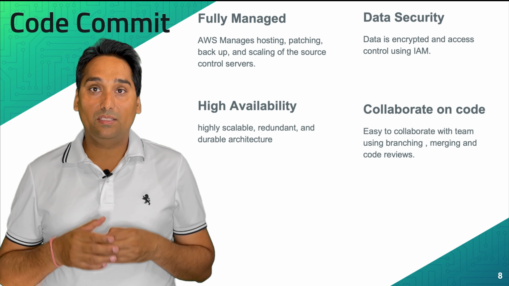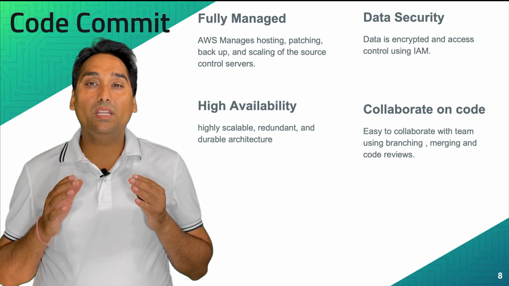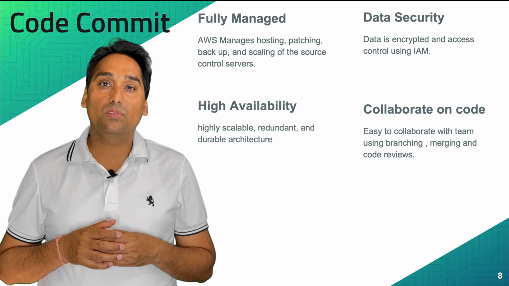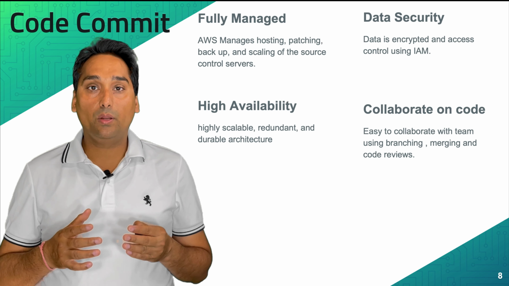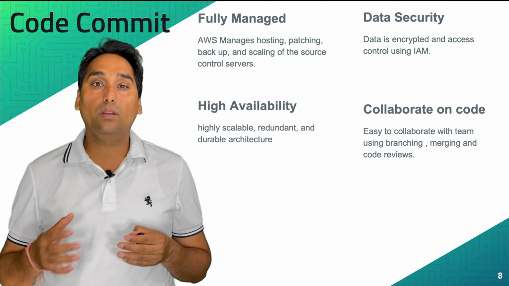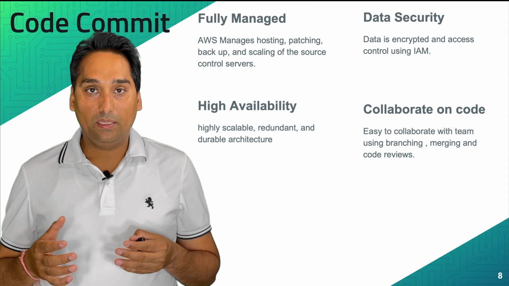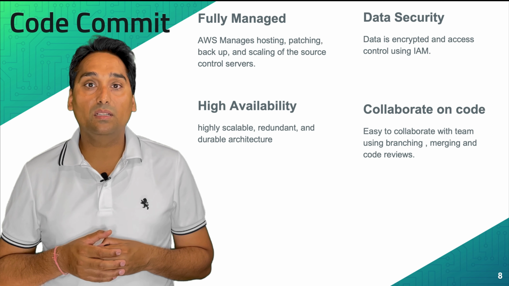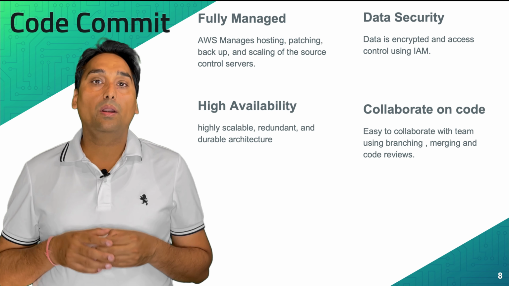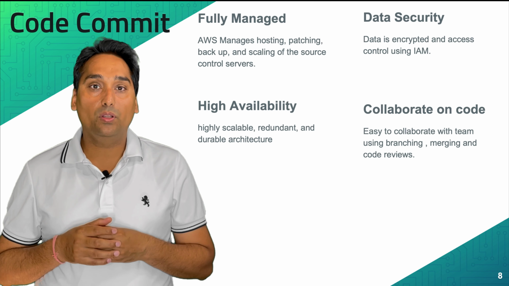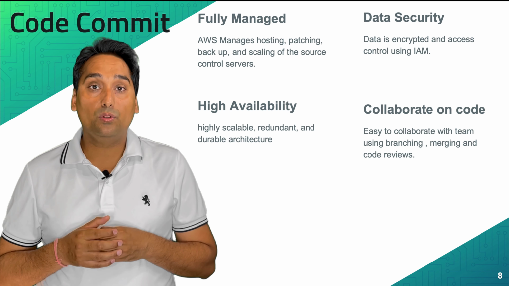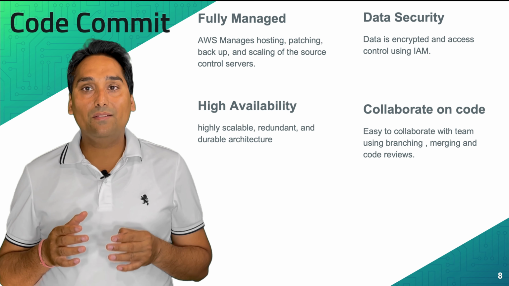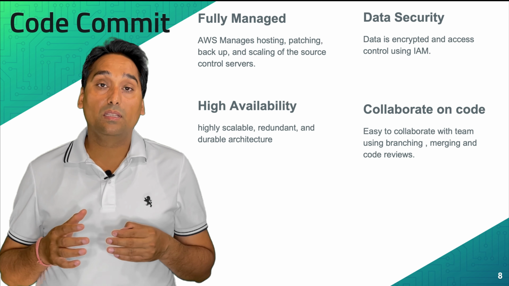Another advantage of using AWS CodeCommit is collaboration on code. AWS CodeCommit is designed for collaborative software development. You can easily commit, branch, and merge your code, which allows you to easily maintain control of your team's projects. CodeCommit also supports pull requests, which provide a mechanism to request code reviews and discuss code with collaborators or your fellow developers. You can create a repository from the AWS Management Console, AWS CLI, or AWS SDKs and start working with the repository using Git. So you don't have to learn any new tool, you can just use Git commands. The AWS CodeGuru AI service also easily integrates with AWS CodeCommit, and does automatic code reviews for you.